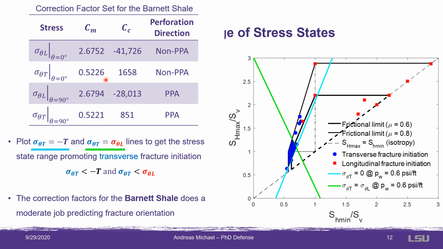As we see clearly, the blue shaded region created behind those lines, which is the criterion suggestion for transverse fracture initiation, fails to capture about half of the blue points. This proves that the semi-analytical model is not one size fits all, and caution is necessary to ensure that the appropriate correction factor set is used in each application.